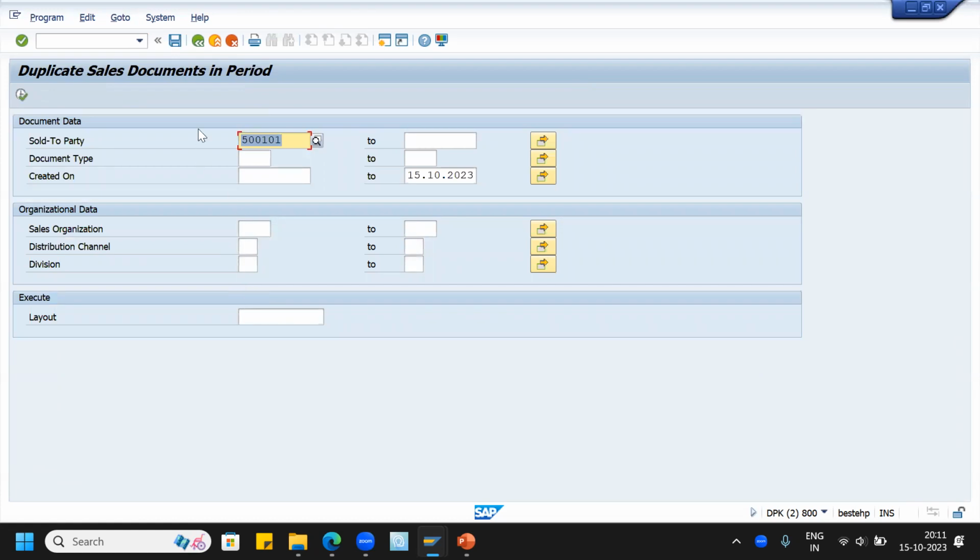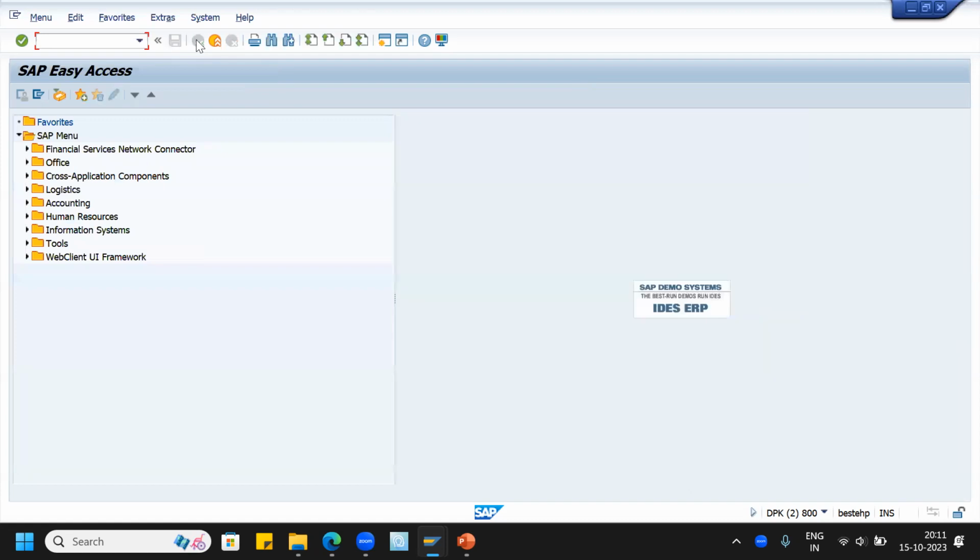So this entire information I have given you all to practice on your own in your respective systems. Maybe if you are a working professional or newly joined, or job aspirants, they can go to their respective systems, like a demo system if you have access, or your own real-time quality systems.